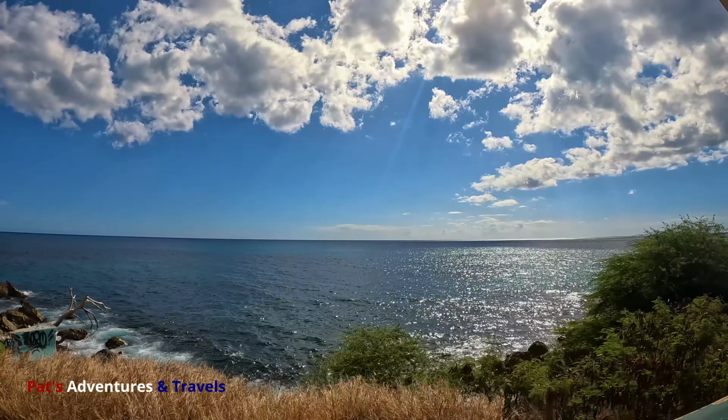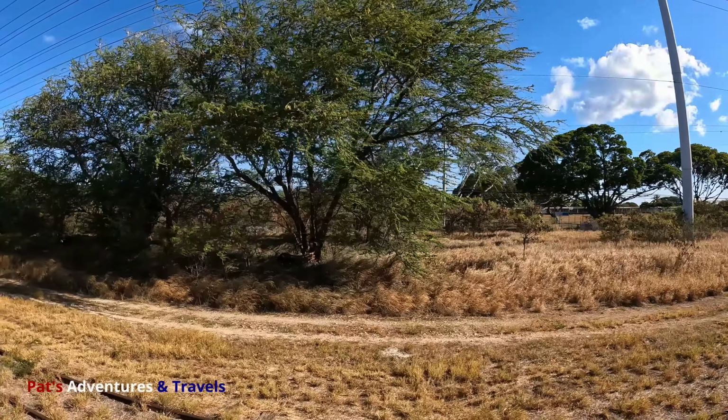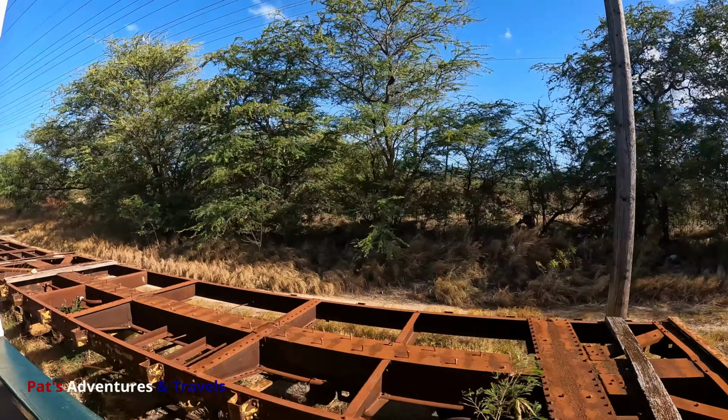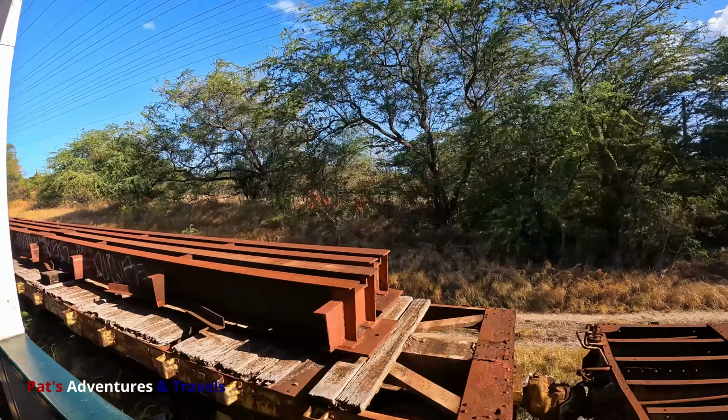On the way back, it was relatively quiet with just a little bit of things here and there, and that's what you're seeing here the way back, right here as we come into the rail yard to end our tour. The entire train ride out and back only took between 2 and 3 hours. What a great time.